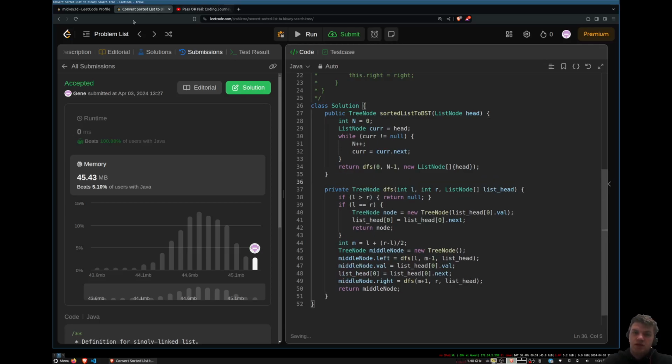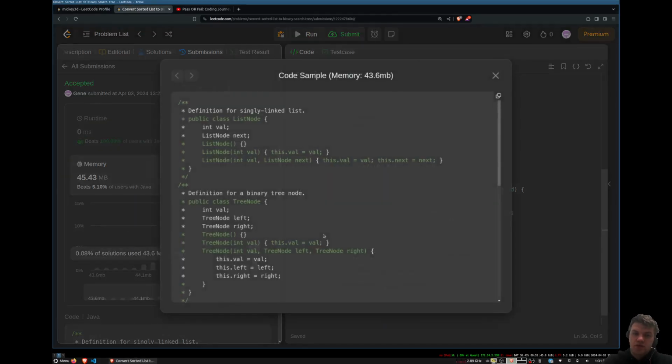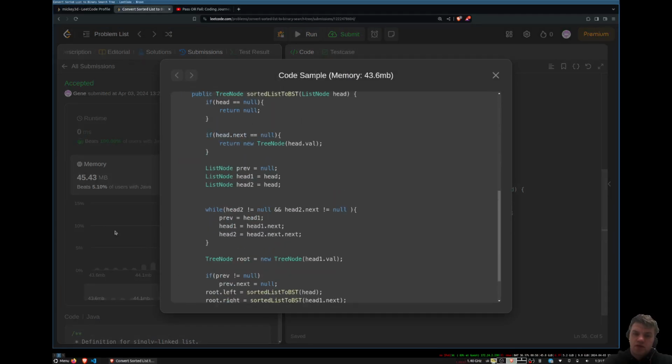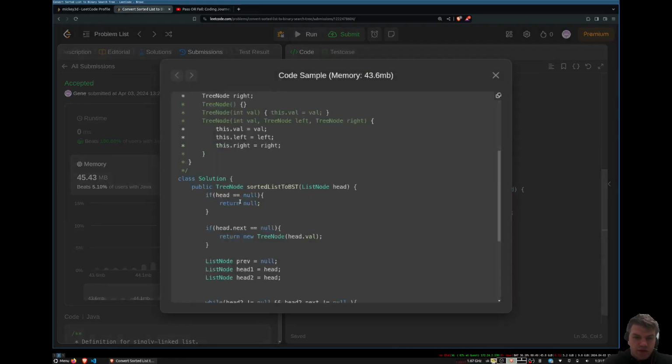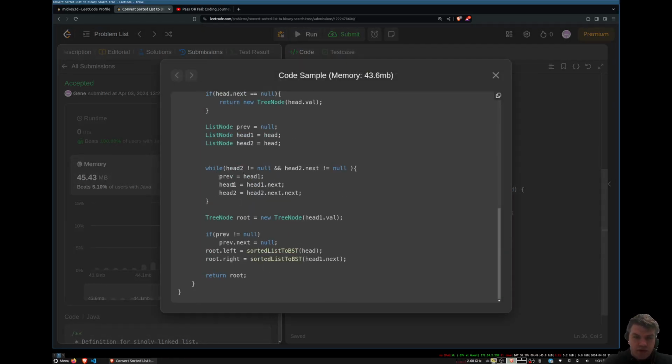But here, let me check the solution. Like this one, with two heads, what do they do here? They do while head. Yeah, head 1 just moves next, and head 2 is a fast pointer here. And they call a sub function. So it's also gonna be log n here, but multiplied by going till the end every time.